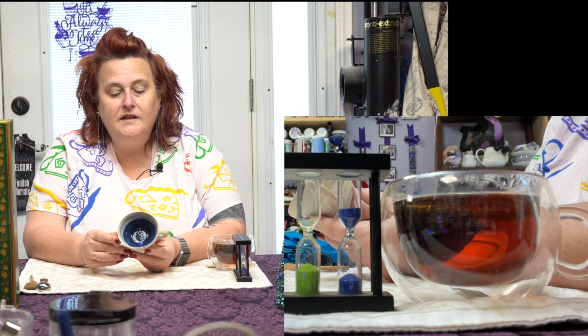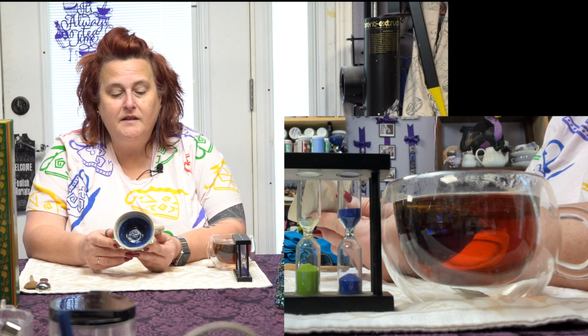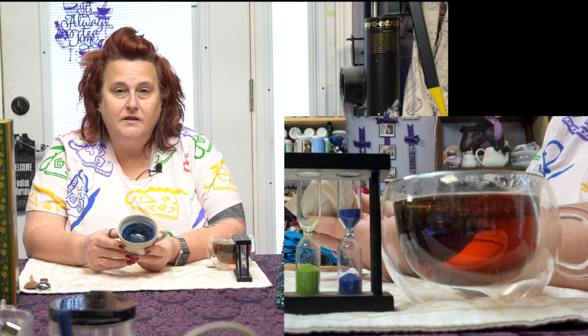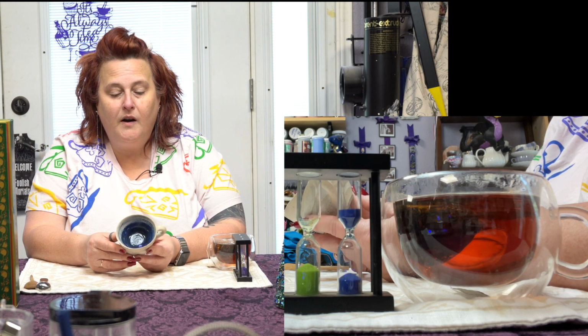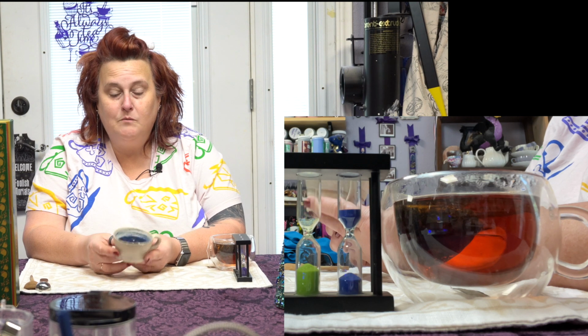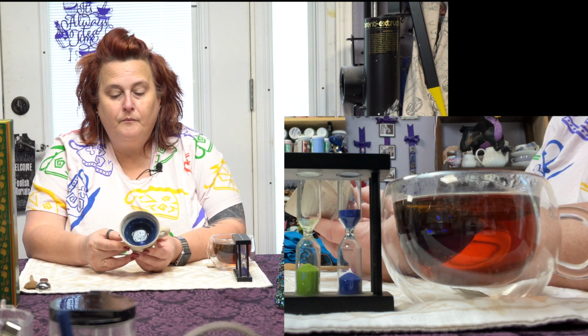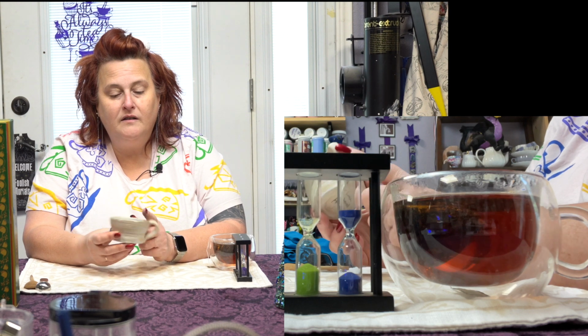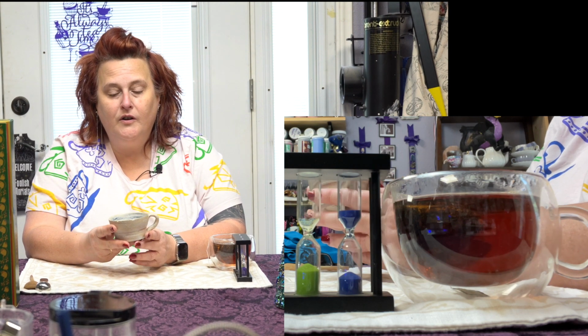And so this is one of the ones that I have left. I made a set of 8 of them. We only had to make 6, but I made 8 because I didn't think a couple would make it through the firing. And this is one of the very small ones that I made on the wheel. I hate my handles. I still, to this day, don't do very good handles.